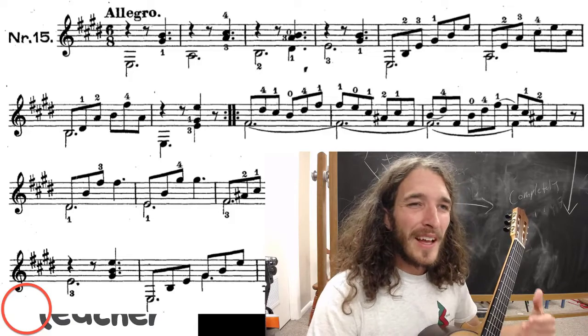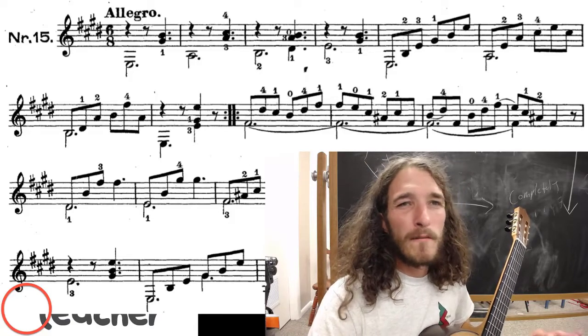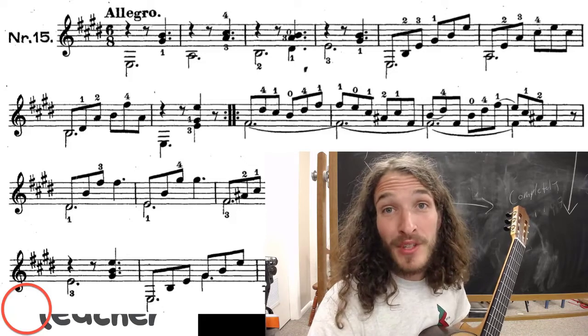So this one is just past halfway through the opus. It's a really cool, faster piece in E major. So we're going to have a little bit more in terms of our sharps and things like that.